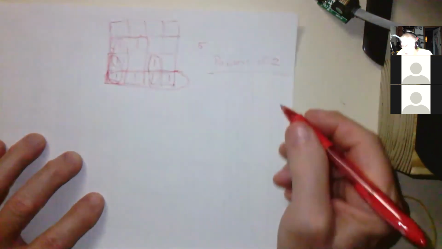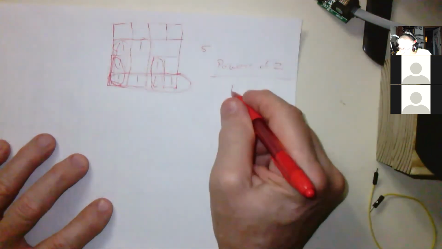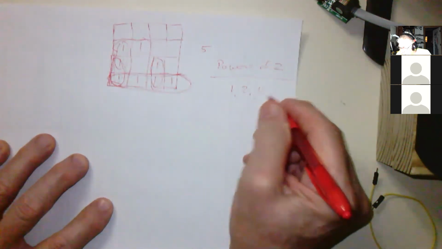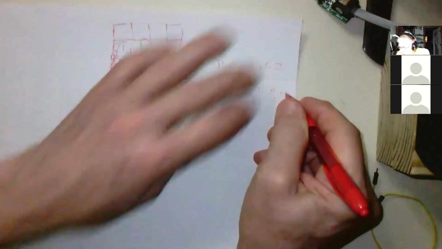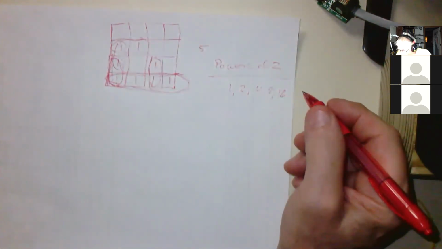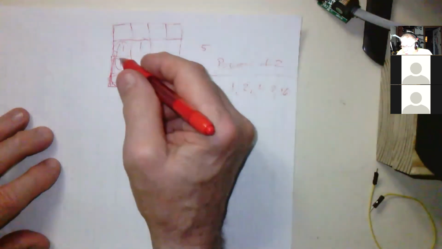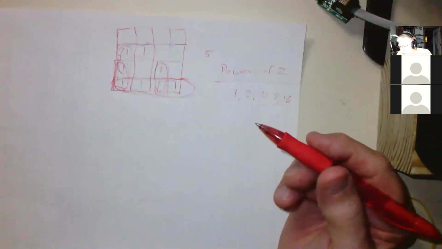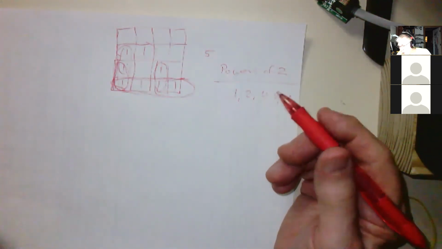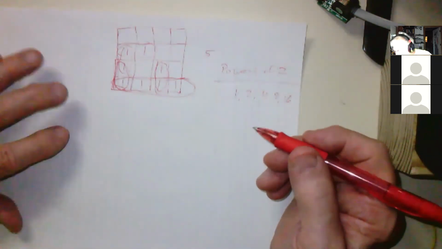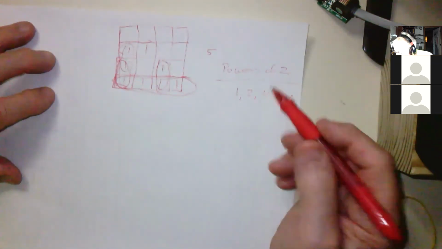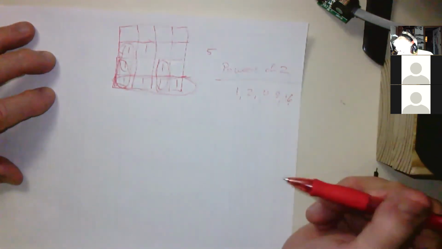No power. No, nothing else. So only 1, 2, 4, 8, 16, and so forth. 32, 64. That's it. So as attractive as it might seem to put 6 boxes together, you can't do it. Or 3 boxes. Or 10 boxes. Illegal. They have to be 1, 2, 4, 8, 16.